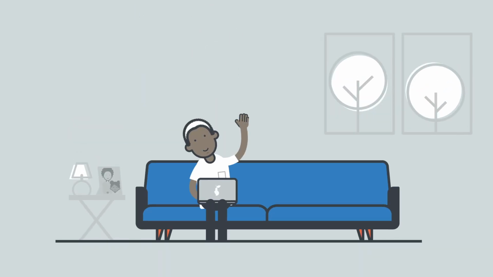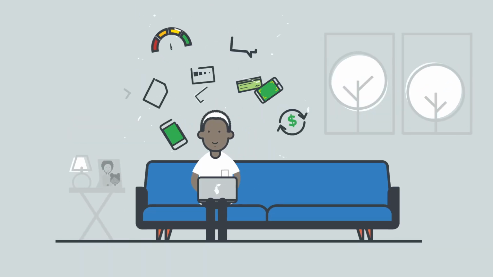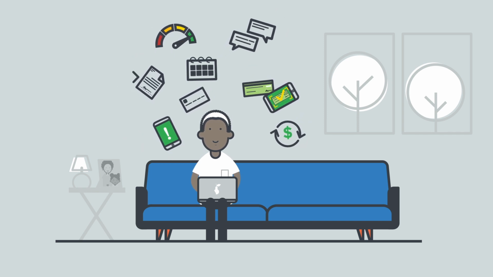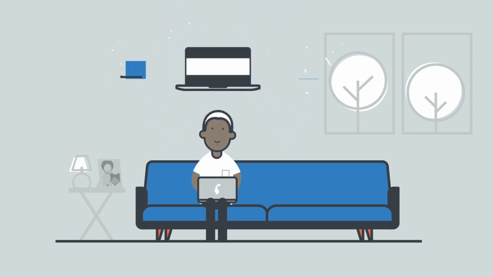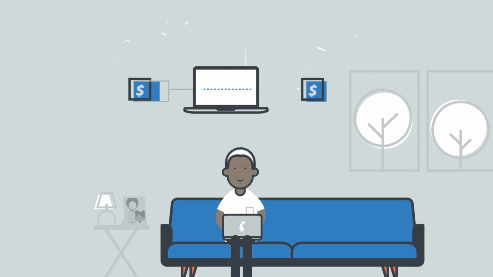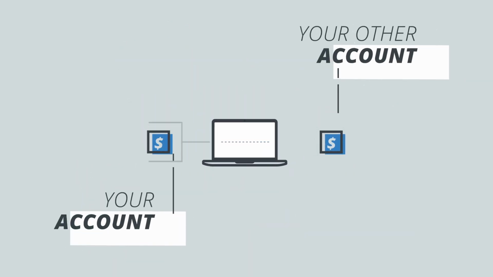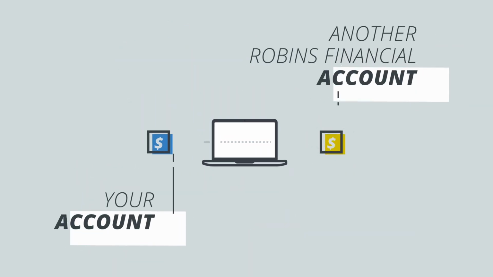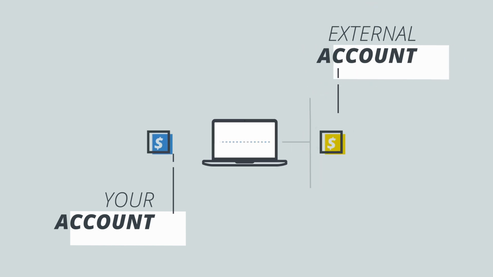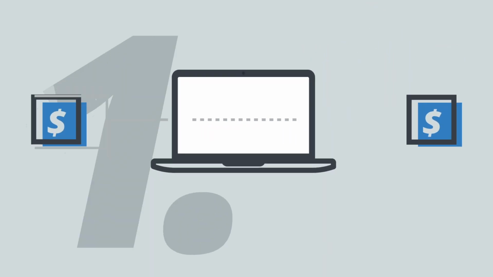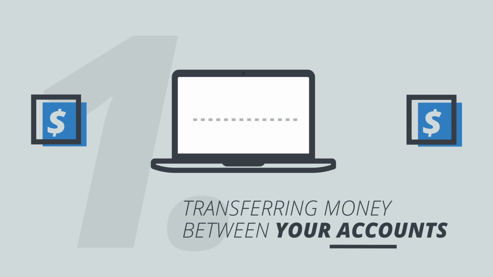Robbins Financial Credit Union gives you lots of convenient tools for doing your online banking. And today, we're going to look at one of the most basic functions, transferring money. We'll look at transferring money between your own accounts, to other Robbins Financial accounts, and to external bank accounts at other financial institutions. First, let's look at transferring funds between your own accounts.